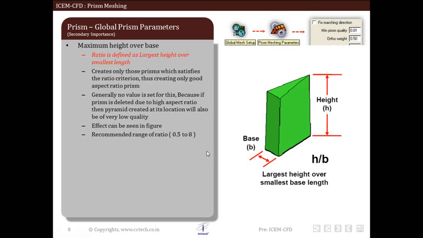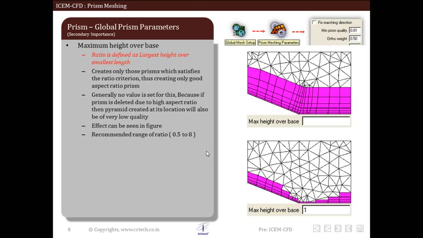It is recommended to specify this ratio somewhere between 0.5 and 8. Let us see an example of this. Prism layers are created in first case though some elements have a high aspect ratio.